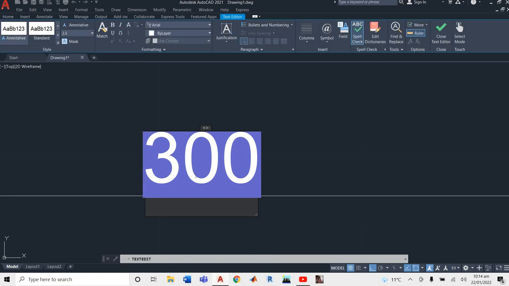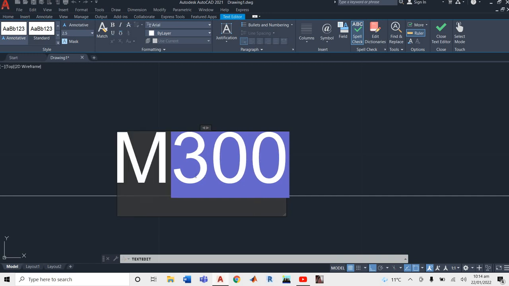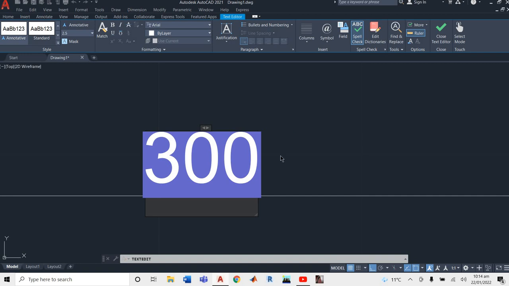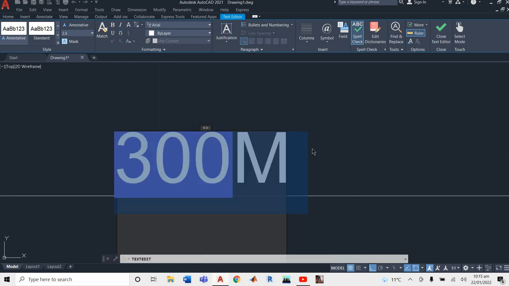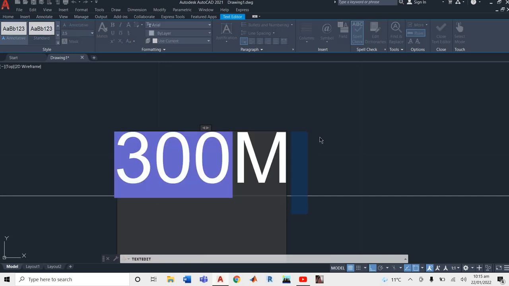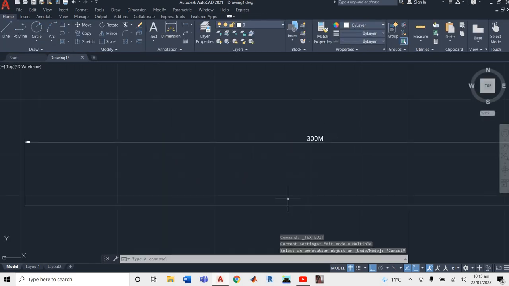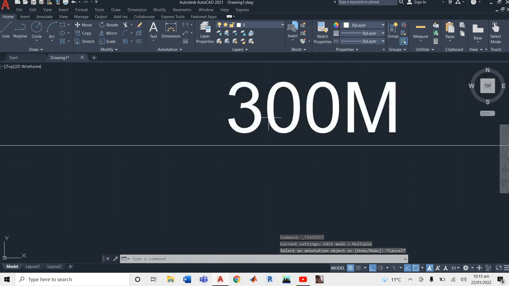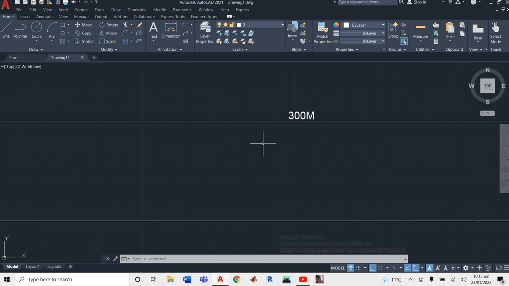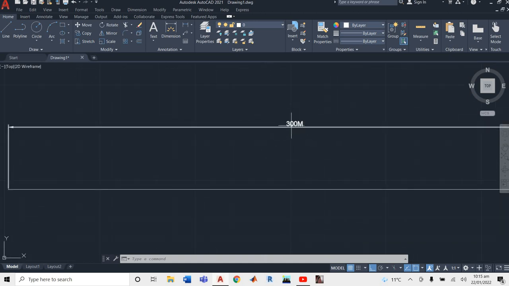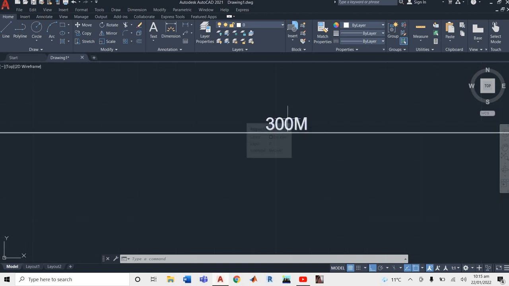For example, 300 and meter, enter, and now escape. Also, it's very small, and you can change the size of this, but we will study this section in the dimension section.